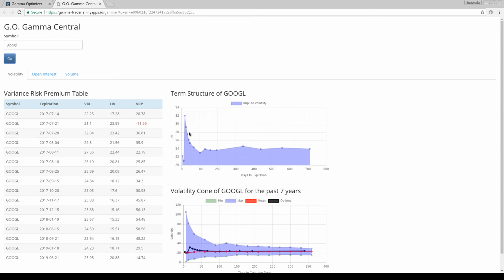Then as time passes, if I'm selling options at 340 days, I really don't care. Whatever big fluctuation happens with this particular earnings is going to be resolved by then. So this implied volatility stays kind of the same. It goes up a little bit, but it's not as crazy as the near-term volatility. So my main risk as an option dealer is around earnings, and you see this inversion of the term structure.